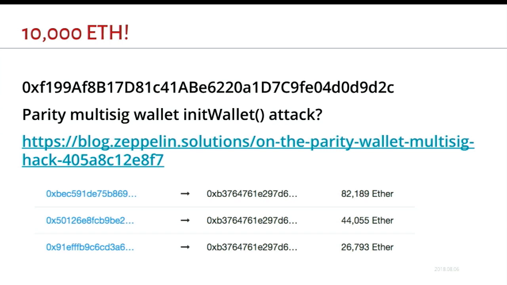It was likely vulnerable to this init wallet attack. Basically, there weren't some initialized variables in the constructor, so it was done by a function later, but anybody can call that function and potentially influence the state of it. So the first transaction to this contract was calling init wallet.